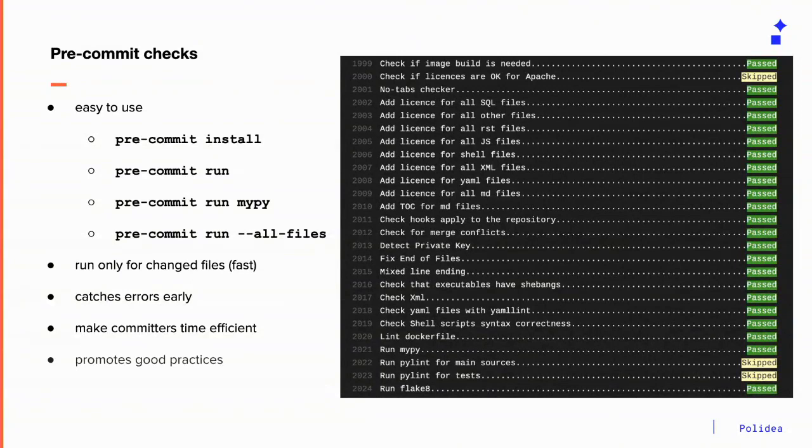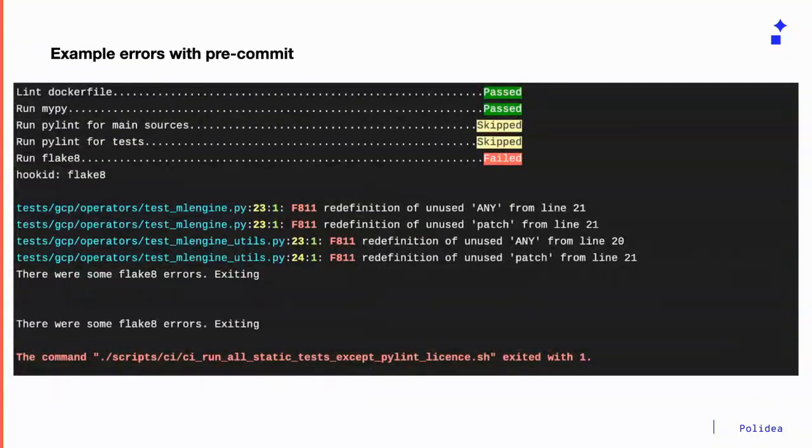And it also promotes good practices. One of the checks there, I'm a long-time shell developer. Actually, Breeze is a glorified shell script, really nothing more than that. But with this shell check, I've learned a lot of things about shell that I didn't learn in the last 20 years, how to do the code properly. So actually, it is promoting very good practices for coding. So right now, when you run pre-commits, you can see this kind of error. Immediately you see the errors and you can fix them. And it has colors, actually, which is good.